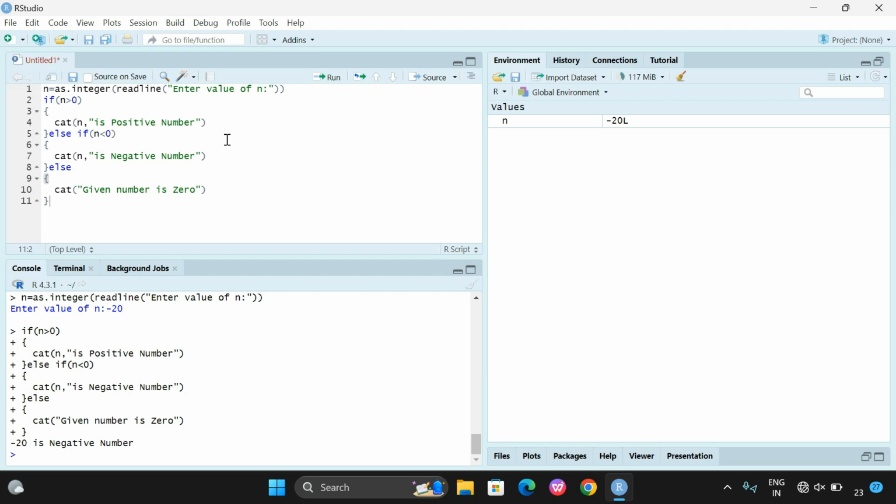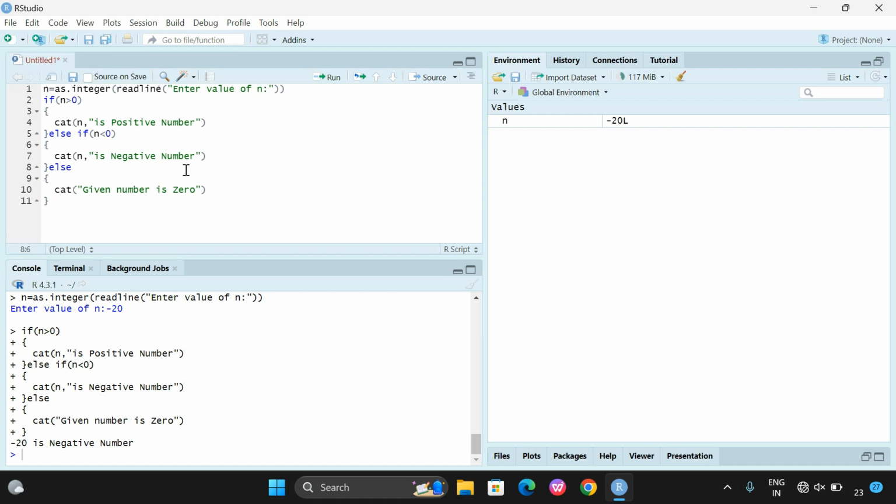Here one thing we have to remember: in the else block we should not give any condition, and if you want to check one more condition in the else, we have to include an if and write it down. In this way we can check multiple conditions in a single program. Even though we are giving multiple conditions, only one block will get executed. Here we have written 3 blocks, 1, 2 and 3, but only one block will get executed.